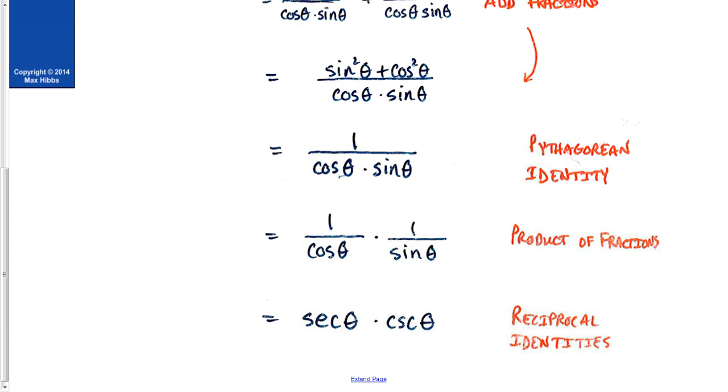Well, I want to finish with a summary of how we deal with verifying identities. Remember, we first started with algebraic manipulation, if you will, of trigonometric expressions, because we use those to solve equations, we use those to deal with identities, we use those techniques for lots of things in trigonometry. But on the next page, I want to summarize dealing with verifying trigonometric identities.